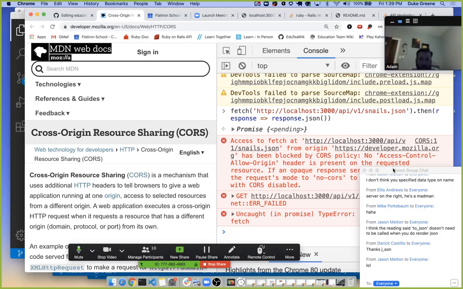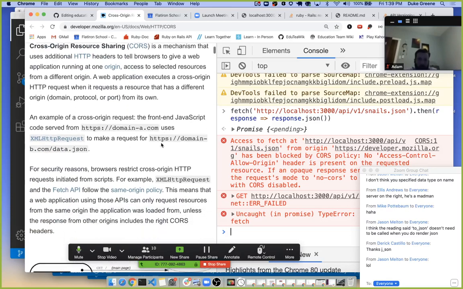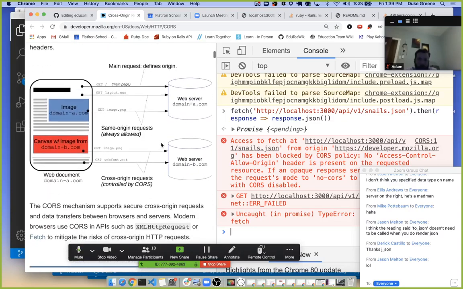Yeah, it's a cross-origin request, or I'd say more specifically, I think it stands for cross-origin resource sharing. Cross-origin request is going to be like when I'm requesting a resource from somewhere else, right? So here I am on Mozilla's page. This is actually the page for CORS, right? It covers some issues where we'd have some problems.